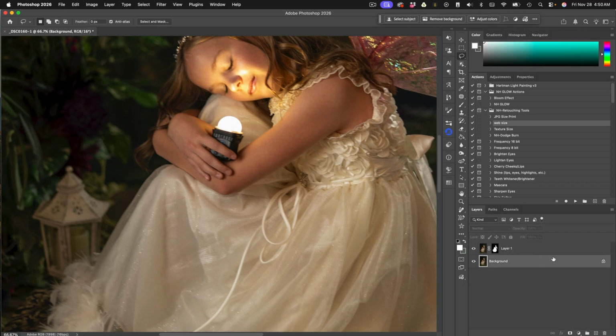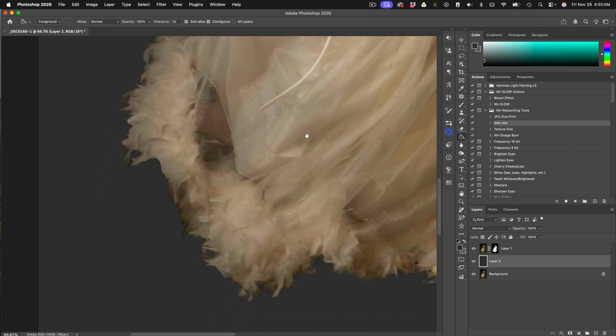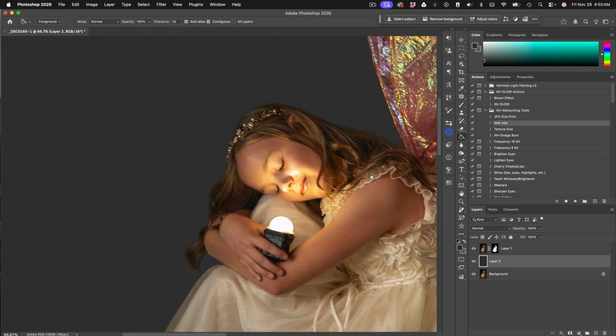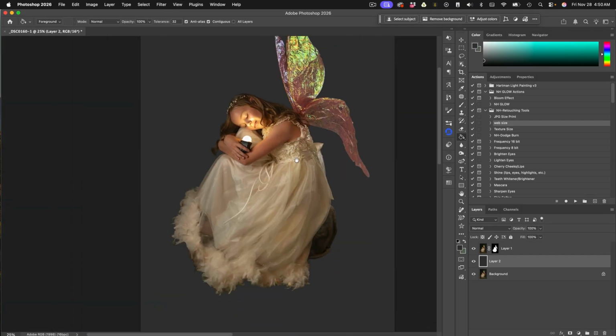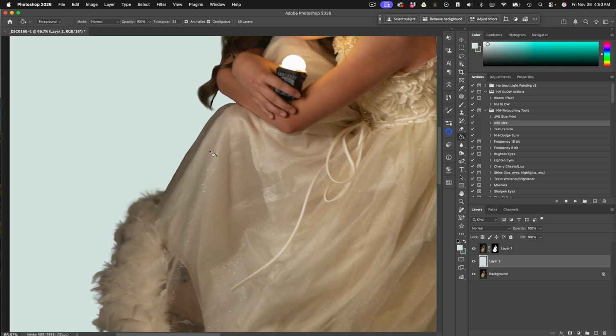Once I do that, I click on my background layer, add a layer in between, and then I just fill that with gray. So then that gives you the ability to really zoom in and look at your mask and where you might need some help and some work. So this doesn't look too bad, but if I switch this to a really light background by showing you, I'll just fill my gray layer with this light color. So when you do that, then you can really see the edges and how dark the edges are.